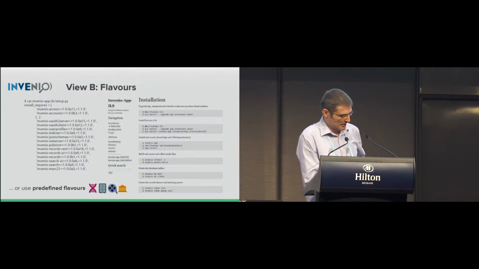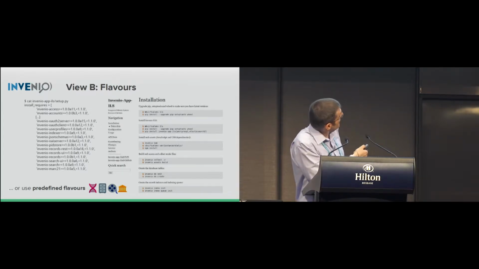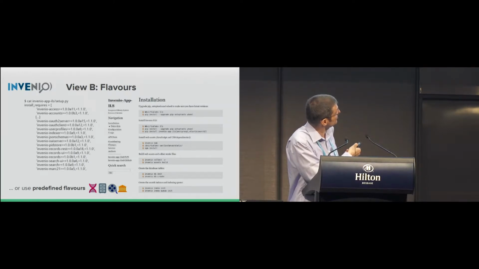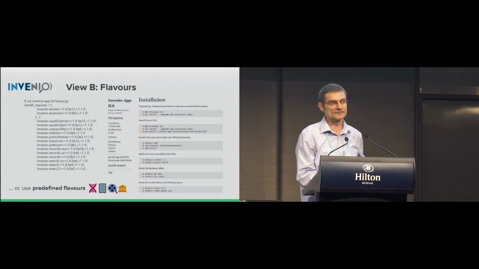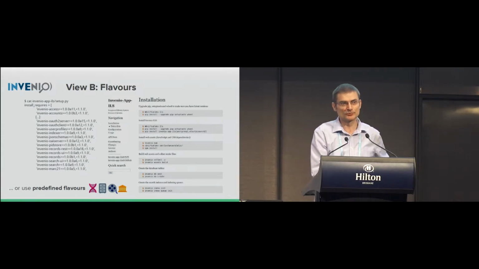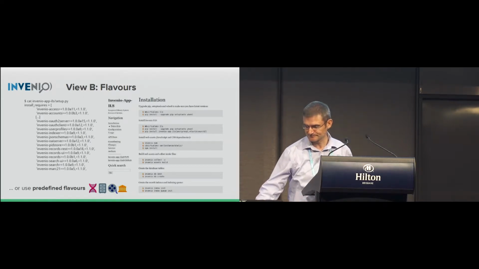In the past year, we have published the Invenio app ILS, which is the integrated library system solution. In order to install it, everything is on PyPI. If you know Python, you would just do pip install invenio-app-ils, and it will download all the important packages, which are listed on the left, from the dependency system of Python. So we know that, for example, it will use MARC21 as the underlying storage model. You need probably search, record, persistent identifier store, OAI server, and several other packages. So this is coming with pre-packaged bundles for use.